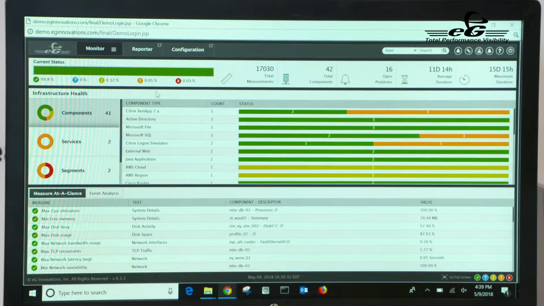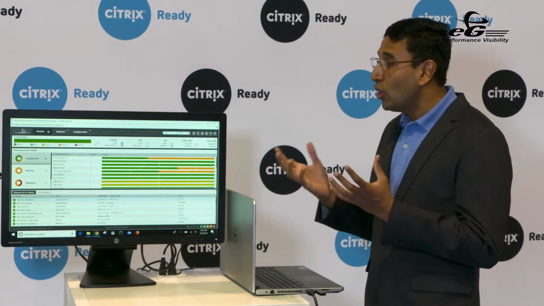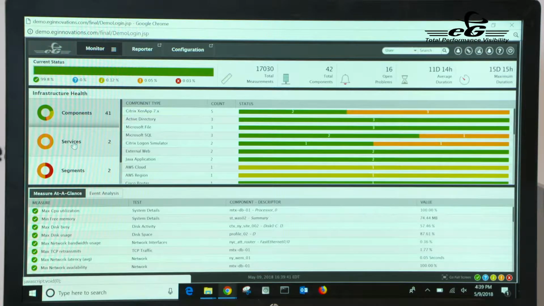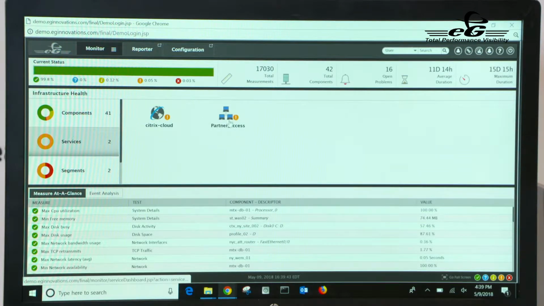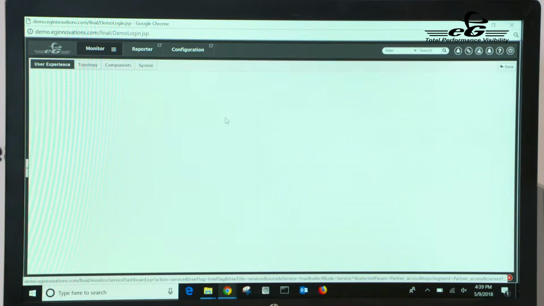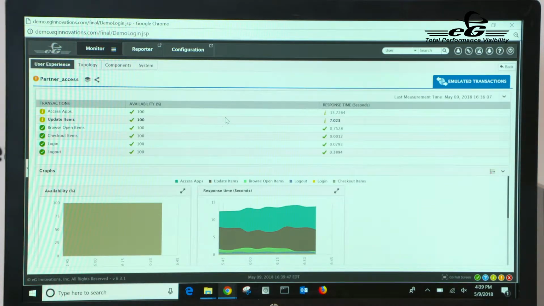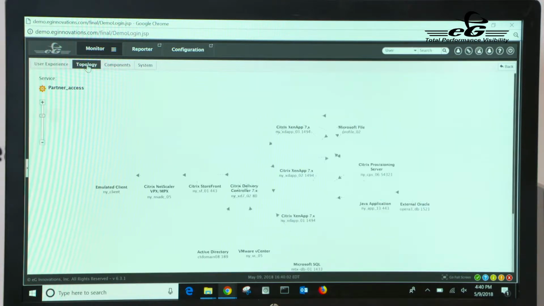When Citrix users complain, they don't call about a Citrix infrastructure problem. They call about a Citrix service delivery problem. So let's show you how we can monitor your Citrix service delivery end to end. The first thing to focus on is the user experience portion. EG is tapped into the user experience. Here you can see that the application access is taking 13 seconds, which is definitely a serious problem to look into. Let's drill down into what is causing this application slowness.